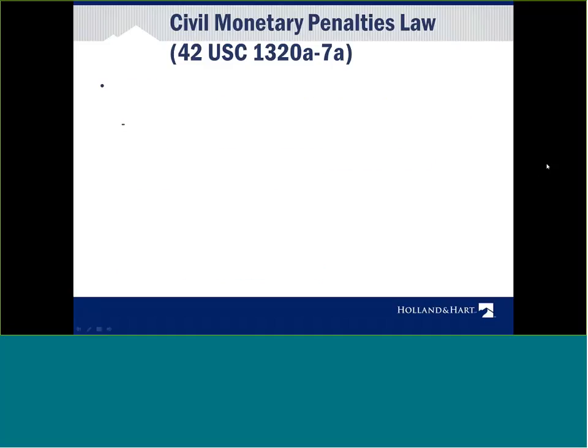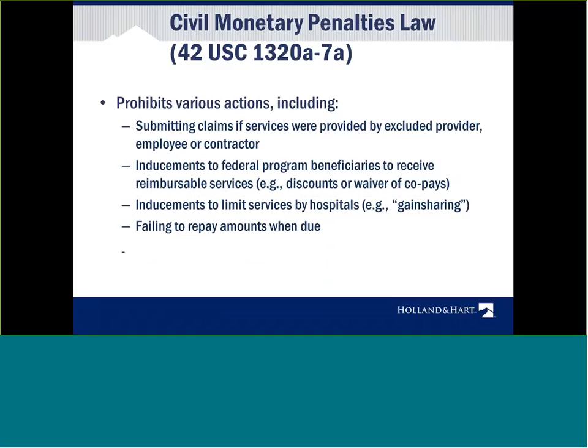And finally, is the federal law that I'm going to mention a few times throughout the presentation, the Civil Monetary Penalties Law, also federal law, and it prohibits various actions including submitting claims if they're provided by an excluded provider, inducements, and these next couple are the ones that are really specific to what we're going to be talking about today: inducements to beneficiaries of federal programs, so Medicare and Medicaid beneficiaries, to receive reimbursable services, and inducements to limit services by hospitals, which is most topically called gain sharing, and then also failing to repay amounts when due.